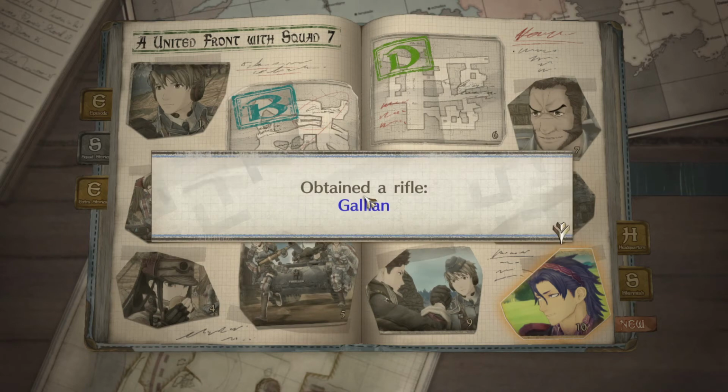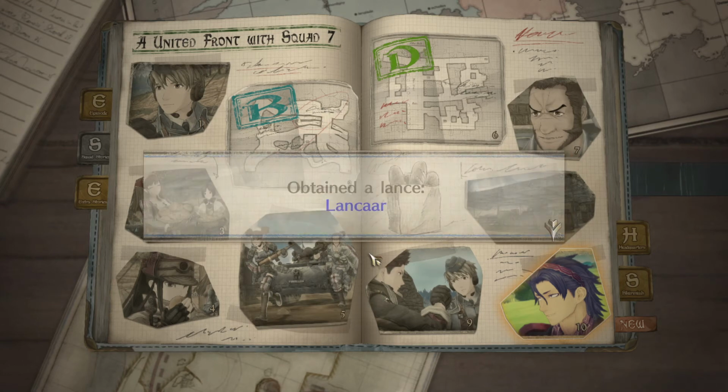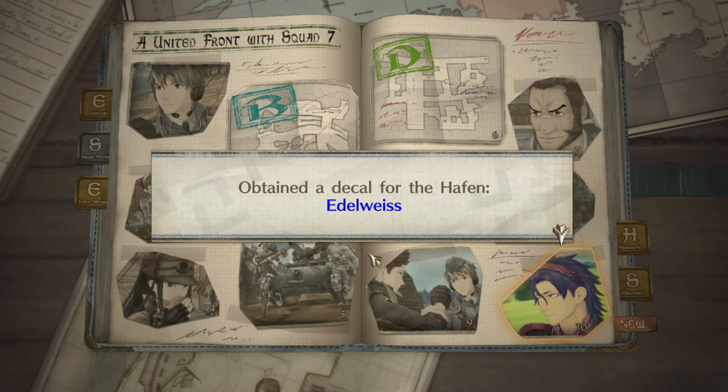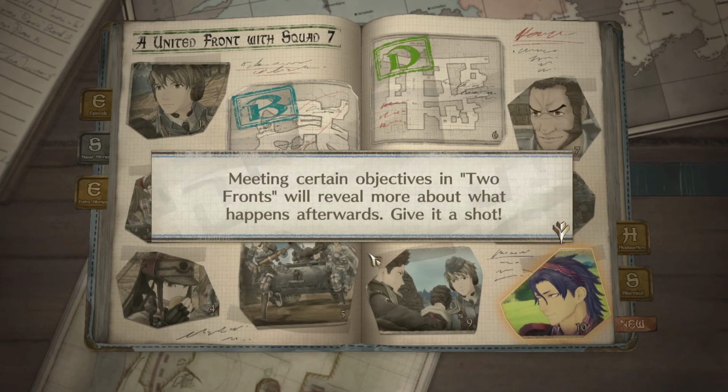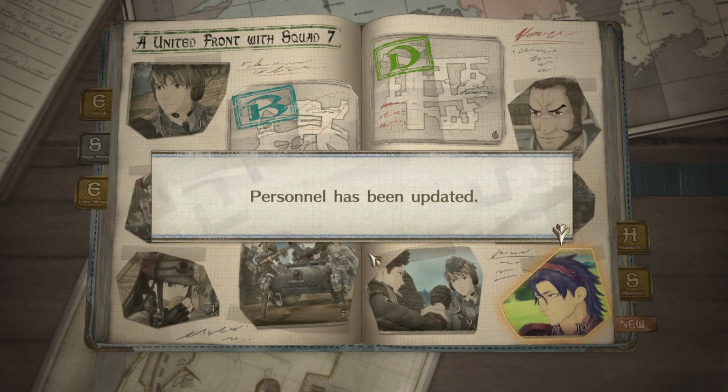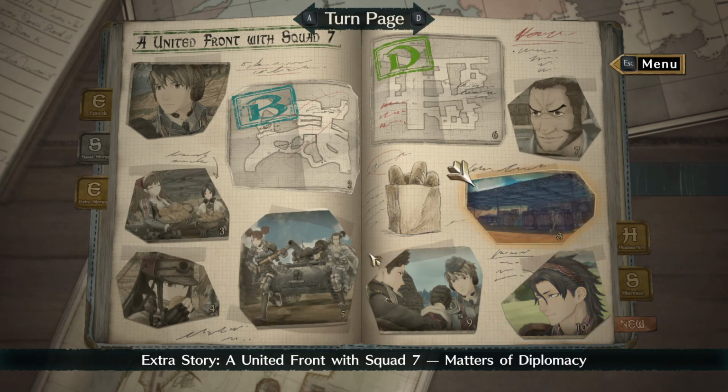Edelweiss is ready to deploy. Tender Rifle. Galleon. Mags for the machine gun. Lancar for the lance. GSR for the sniper rifle. Decal for the Halfen, Edelweiss. Meeting certain objectives in two fronts, we will reveal more about what happens afterwards. Give it a shot. Personnel has been updated.